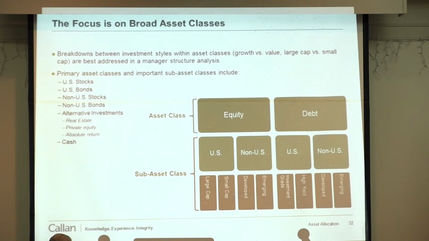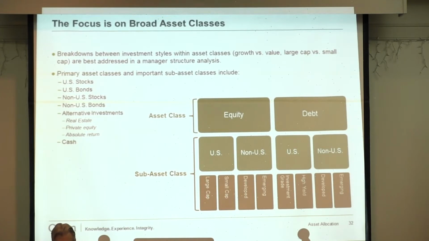So on the ownership side, you have U.S. stocks and international stocks. And within U.S. stocks, you have things like large cap and small cap stocks, and international, you have developed and emerging stocks. So that's on the ownership side. You could also include real estate in there. If you own real estate, which you do, you have equity and ownership in an asset there. So that's equity in real estate.